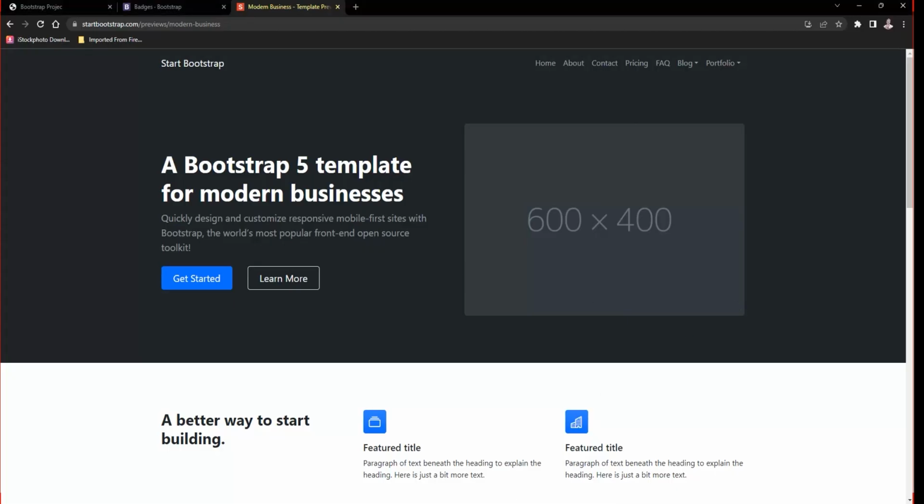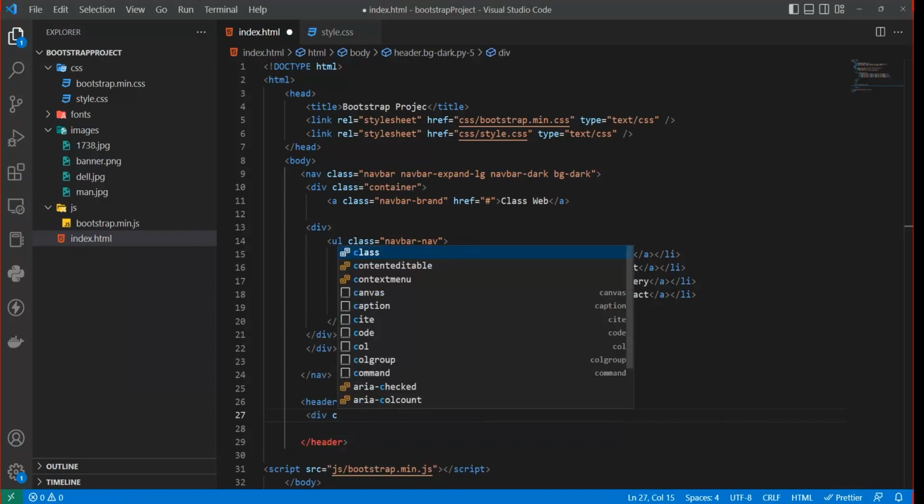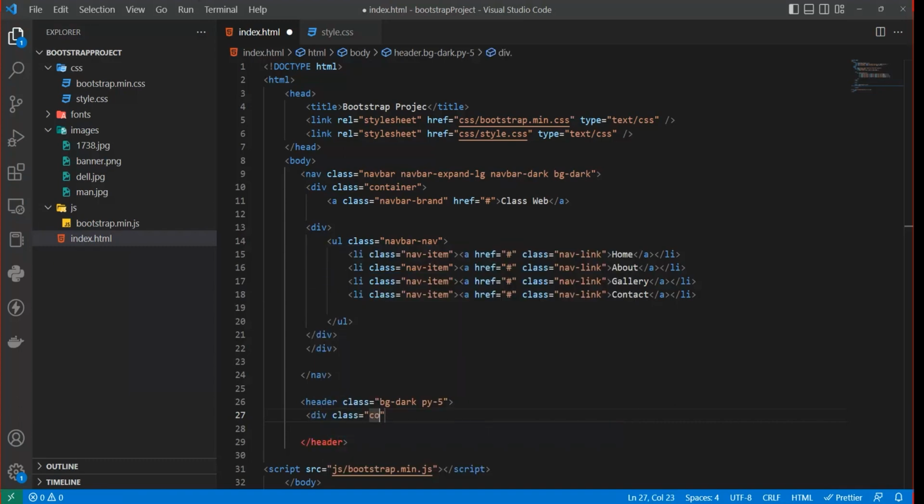This is a container. We'll go to div class, then we'll put in a container. That's the first thing we'll do. We have our container. Then let me give our container some padding too. PX5, that's left and right. I believe you remember all this. That's why we're doing it, so we can remember everything we've learned so far.